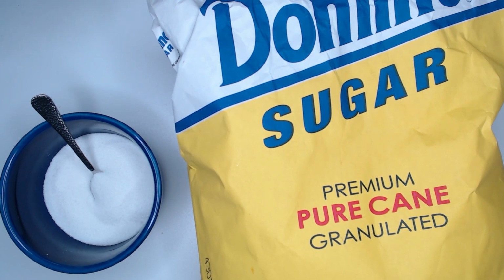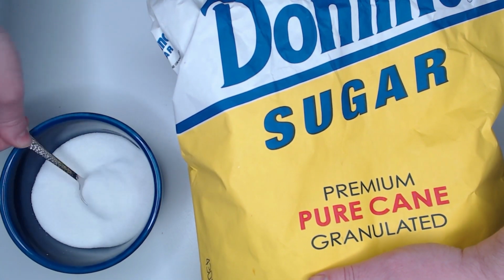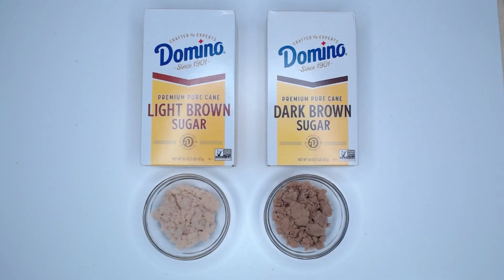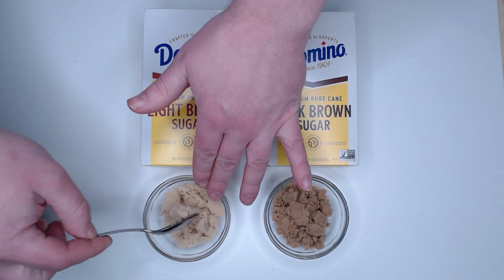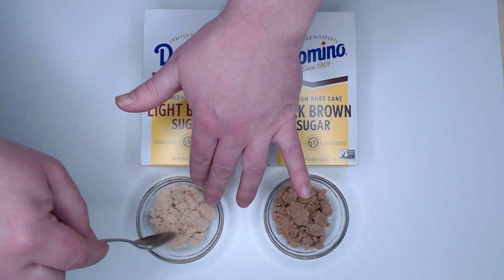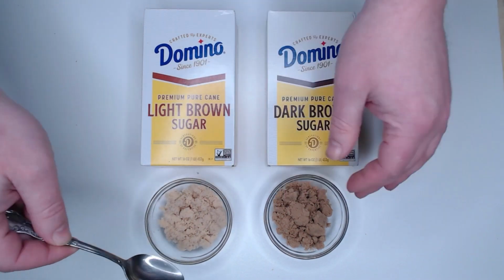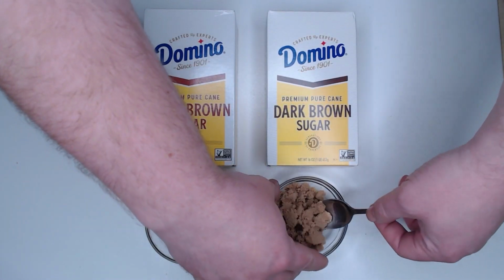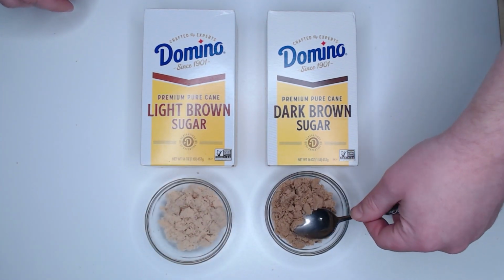Finally, the refined sugars. White sugar has had all color filtered out and removed from it. Then, molasses is added back to create light brown sugar and dark brown sugar. Light brown sugar has about 3.5% molasses. It's usually a little darker than demerara and turbinado, but it's much more moist with much smaller grains. Dark brown sugar has about the same fine grains as light brown sugar, but contains about 6.5% molasses.